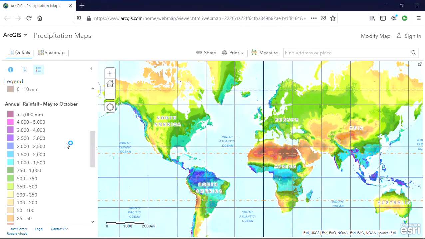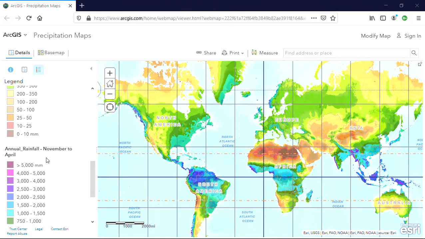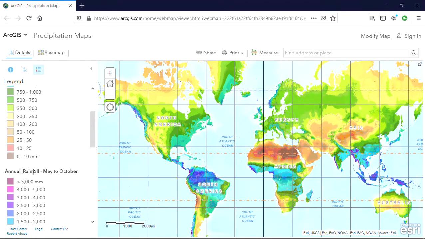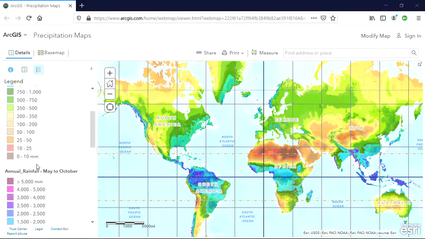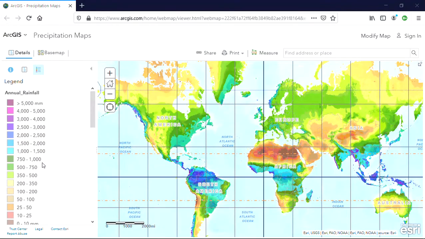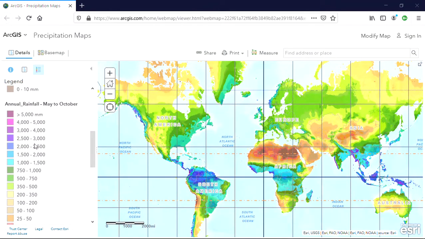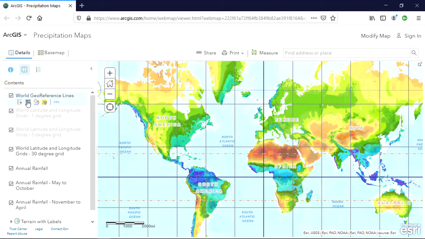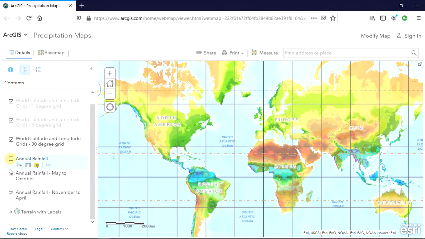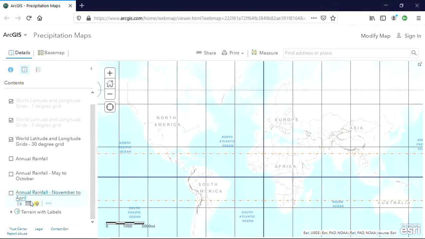Also important about this particular legend, as you can see over here, is the colors are the same for the three different layers or different data sets that we're going to be looking at. And you might also come across this and say, well, I don't know which one I'm looking at. Go to this middle one here, show contents of the map, and then you can start checking off and checking on and playing around with stuff in terms of transparency and moving the order of these however you want.